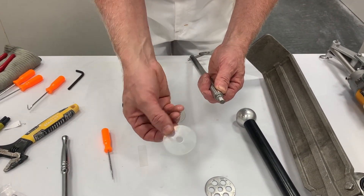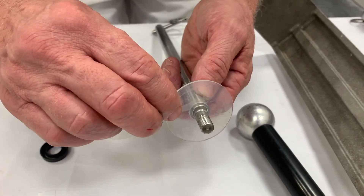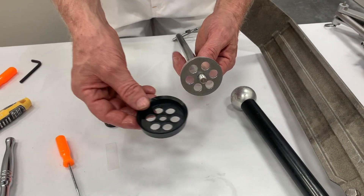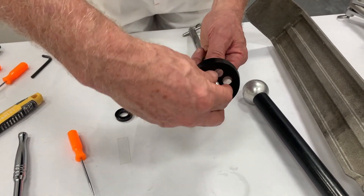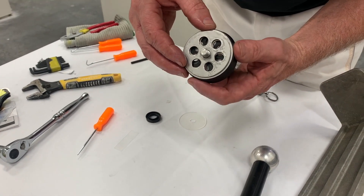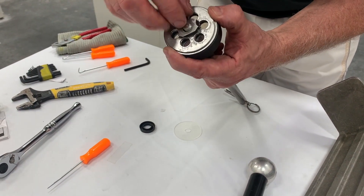Keep these lubricated and not out in sunlight. Starting from the beginning, put the new valve disc in place. You'll see there are little step-ups on here for these different parts to fit — each has an area to move. Put this piece back on — the original metal piece doesn't need replacing. Then put the new part on and thread it on. Then put the next metal pieces back on and line them all up so they're looking the same. You can use a pointed tool or an awl to do that.